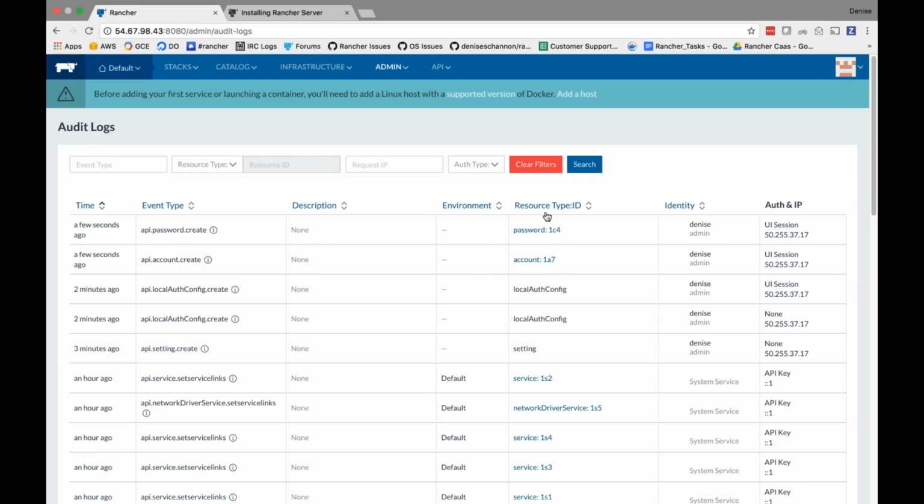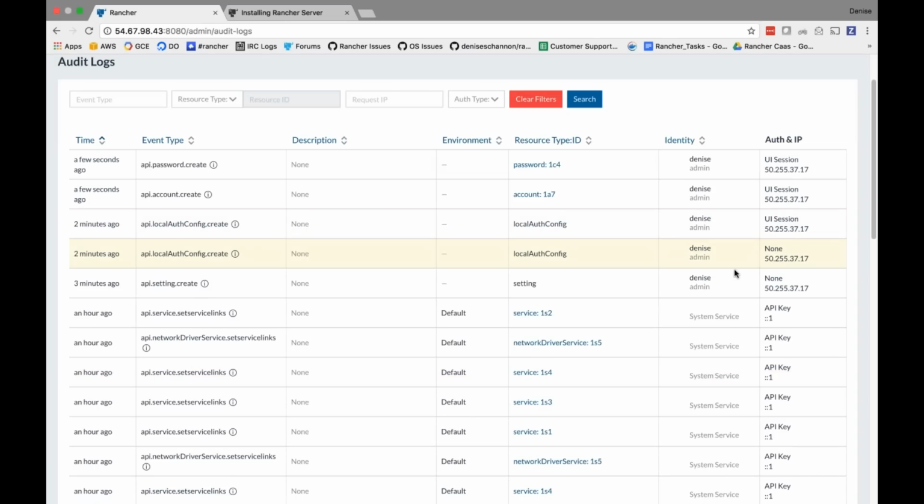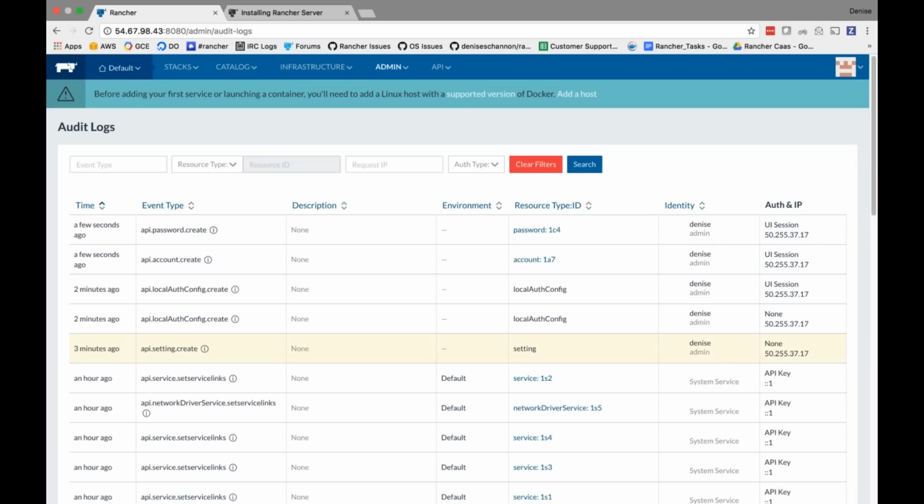After you turn on access control, you can see in the audit log specifically who's doing what, and track down who did what. For example, we've had it before where, in a shared setup, someone accidentally deleted someone else's stack. You're able to use this audit log to figure out who did it, and figure out what happened and why they might have accidentally deleted the stack or service.